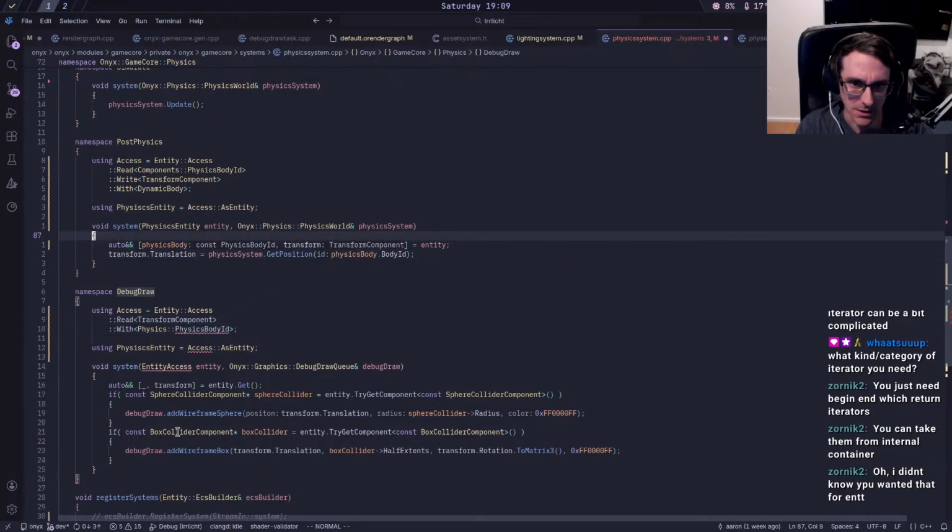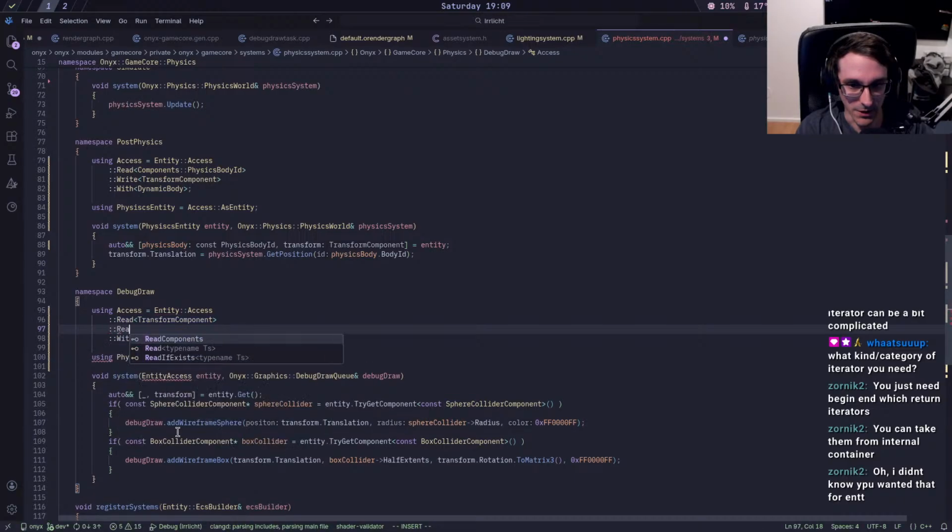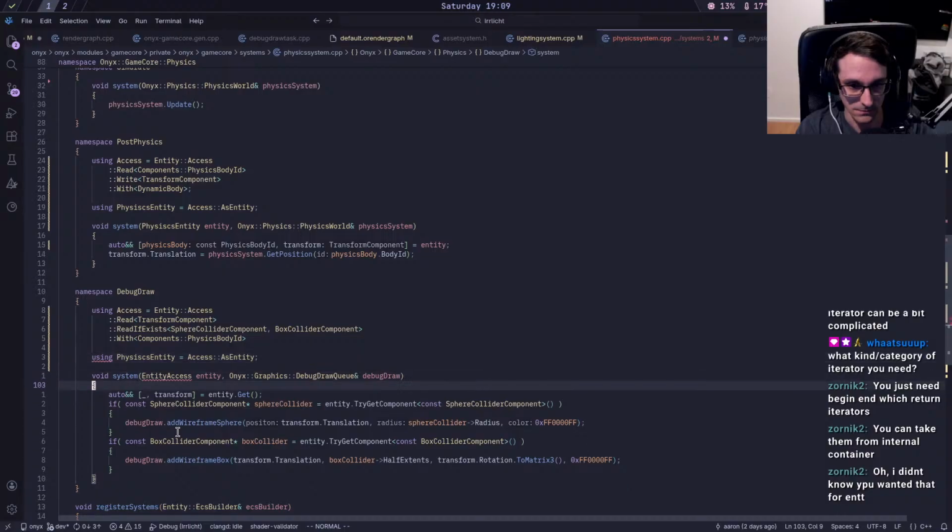No, actually, yeah. So we read this, or we not read that, but with. And then we do a read if exists sphere collider or box collider, basically.